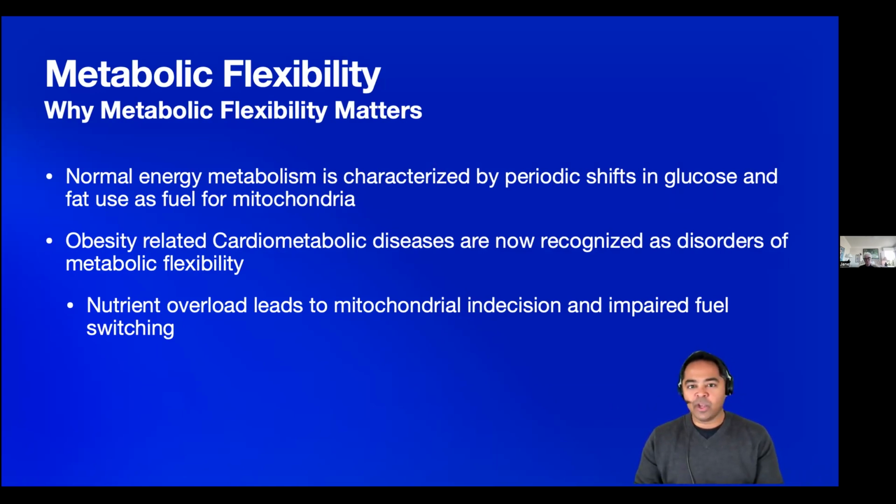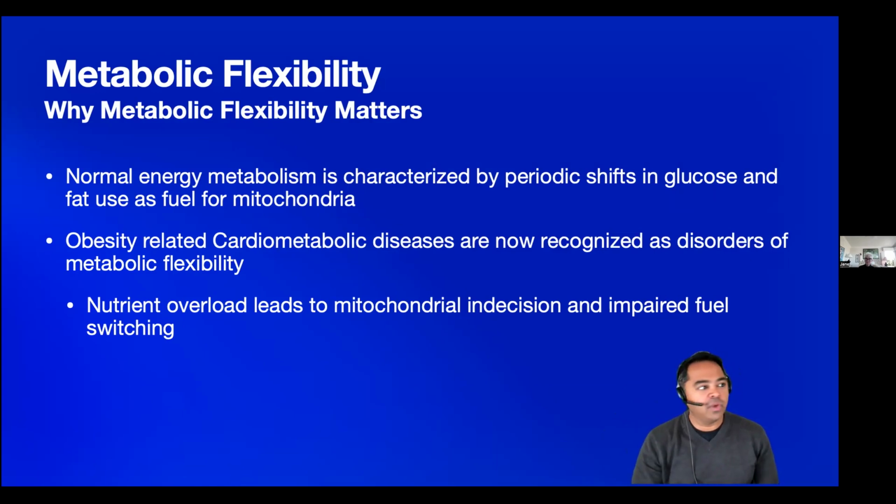But in this world that we currently live in of being overfed but undernourished, we are constantly being bathed in these highly processed carbohydrates to the point that our bodies, our mitochondria, our cells become less able to switch back and forth. So now you're not ping-ponging because honestly, your body is never put in a position where it needs to use anything but these highly processed foods that just get dumped in your system.